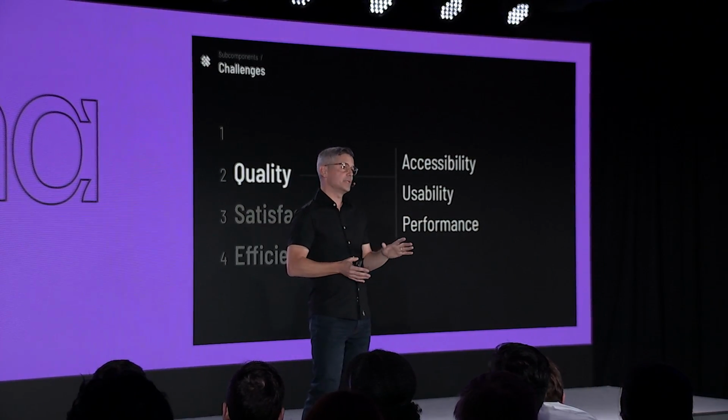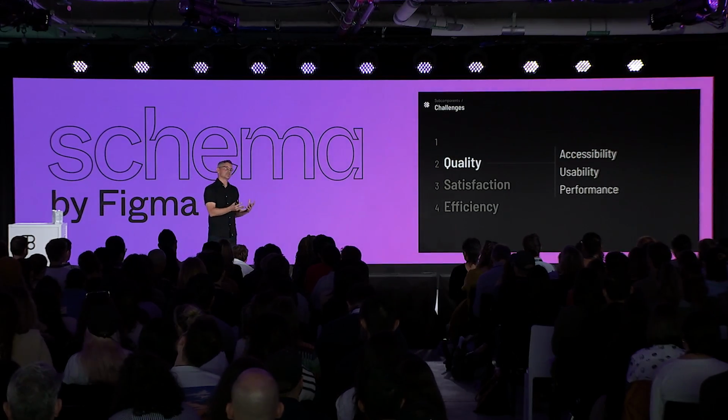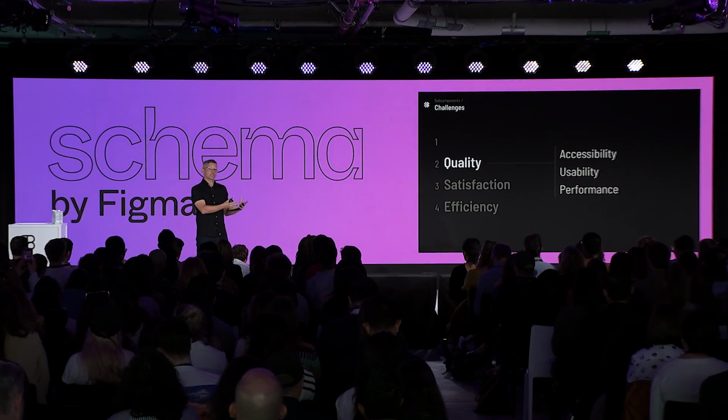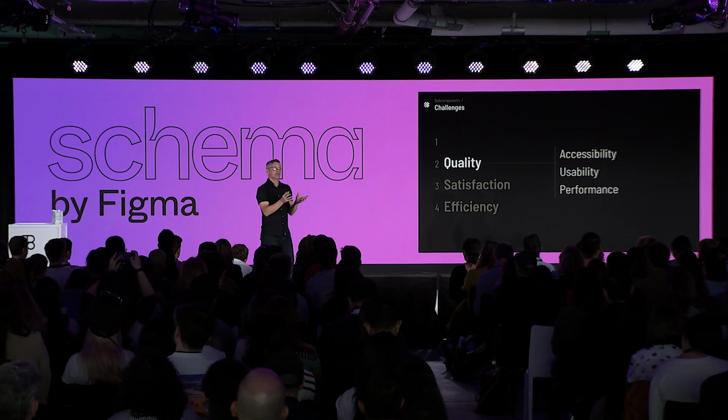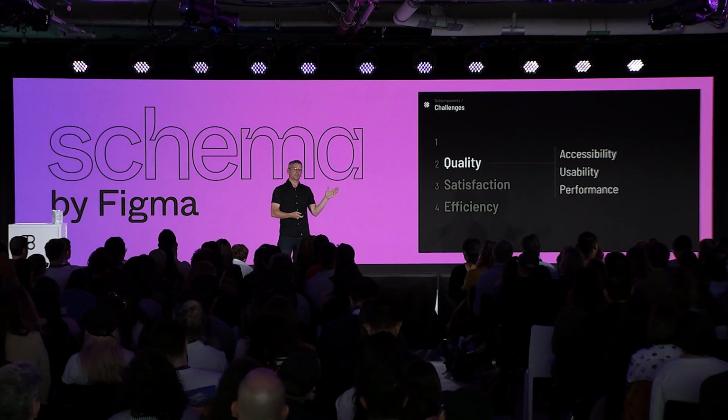Second, quality, legitimate concern. If you give them smaller parts, it's going to be more upon their responsibility to make sure it's accessible, make sure it's usable, make sure it's performant on the front end. And so as you think about those things, how do your examples and your documentation and your reference builds and the other things you have in your repertoire of design system assets help them to achieve these levels of quality?